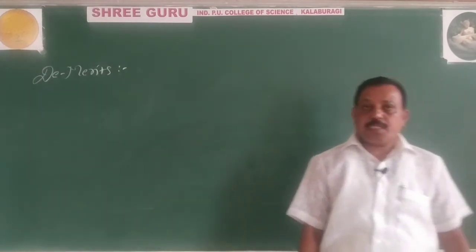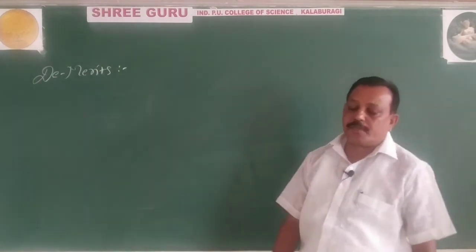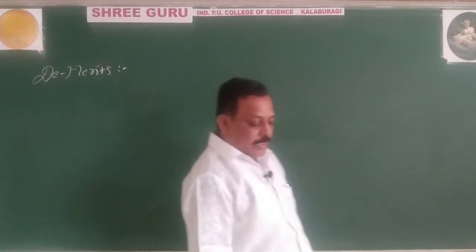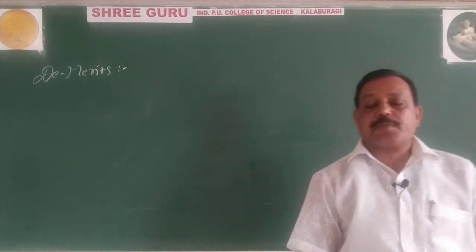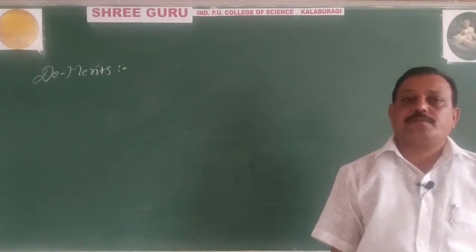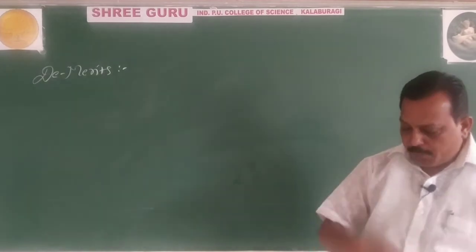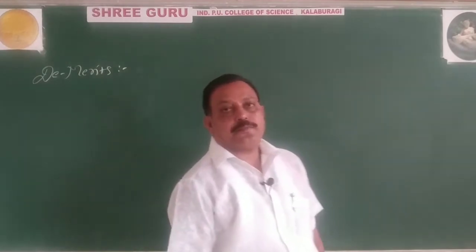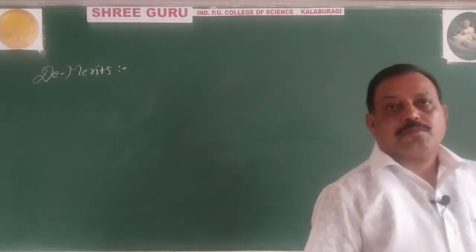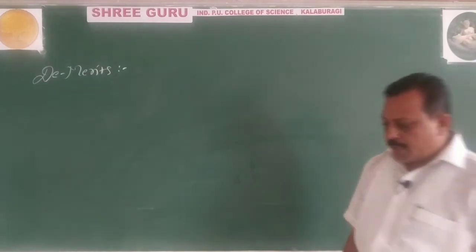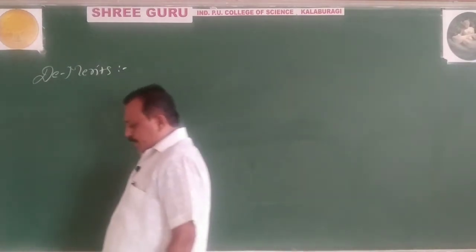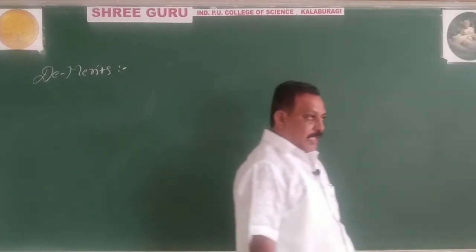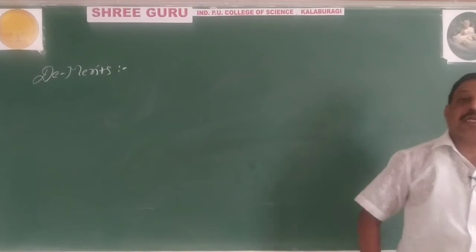He never gives the information regarding the intensity of the spectral lines. Bohr's atomic model fails to give detailed information regarding the intensity of the spectral lines. The next point: Bohr's atom model never gives the explanation of the wave nature of the electron. When the electrons are revolving around the nucleus, he never gives the concept of what? Wave nature of the electron. Bohr's atomic model never gives the information regarding the wave concept of what? Electrons.